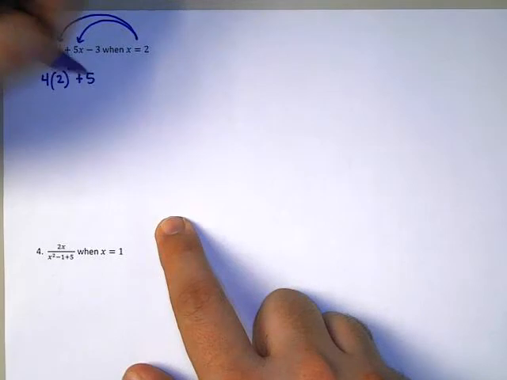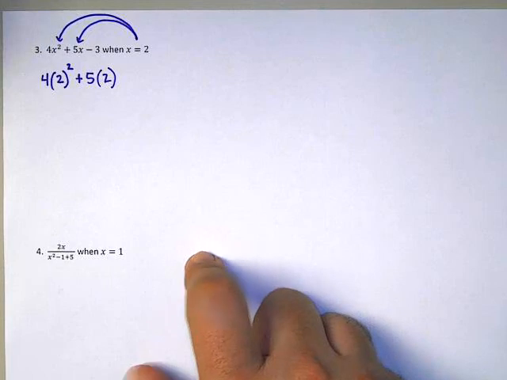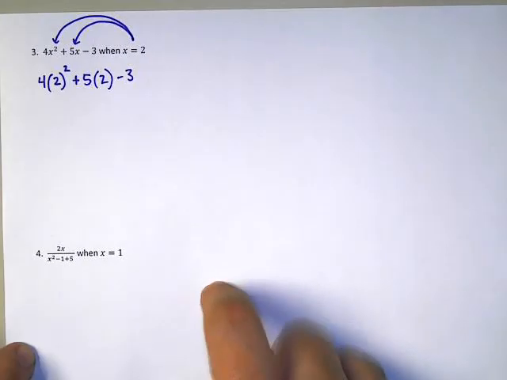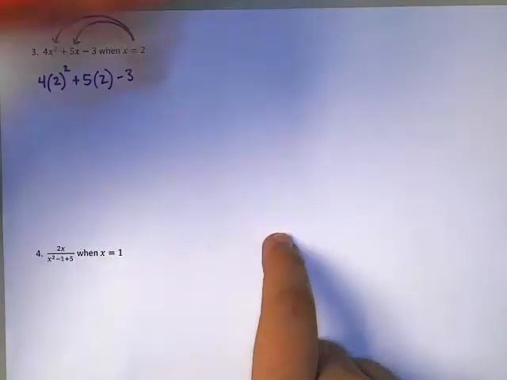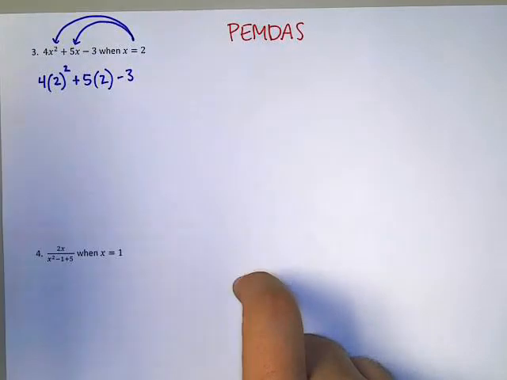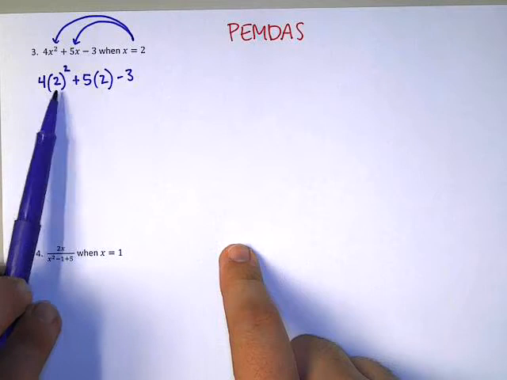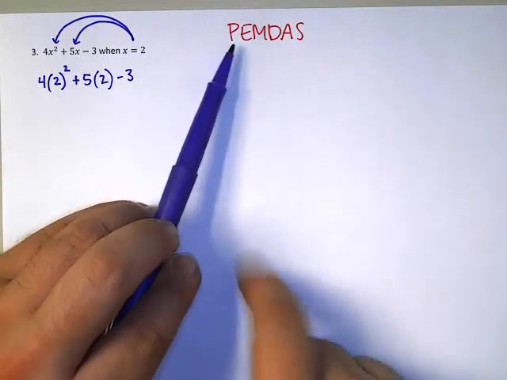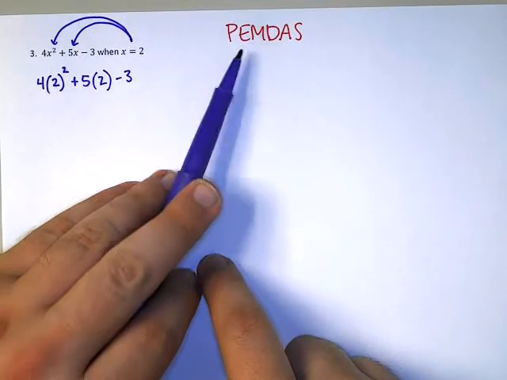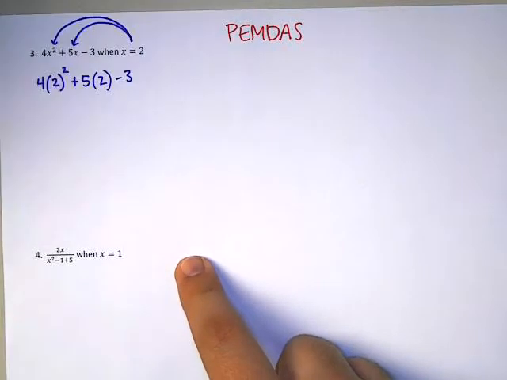Well, now I have plus 5. Oh, 5 is also being multiplied by x, so I need to multiply that 5 by 2. And then lastly, minus 3. So now we ask, and I'm going to write it up at the top so we have it, PEMDAS. So we look. Is there anything happening inside of parentheses? No calculations or operations inside parentheses, so that's good. We can move on. How about E, exponents? Yep, there we go. We definitely have some exponents. So I'm going to have to do that step next.